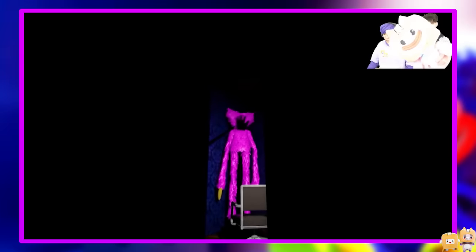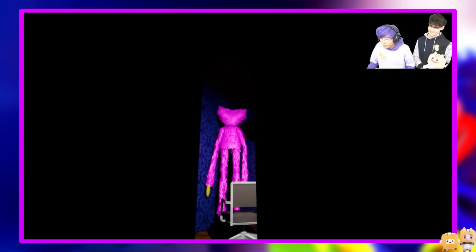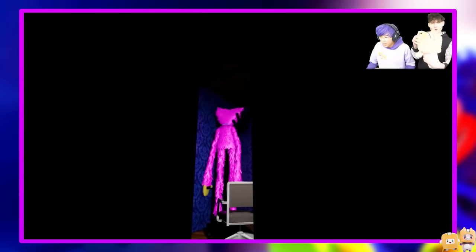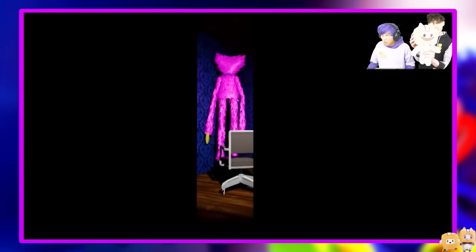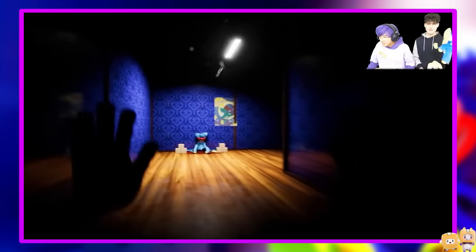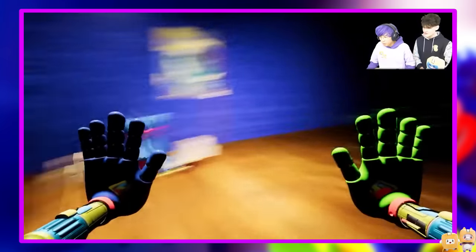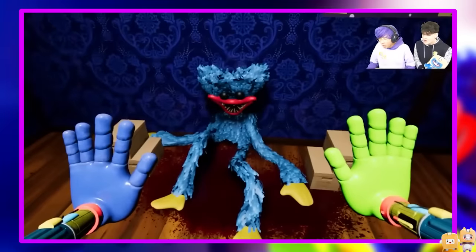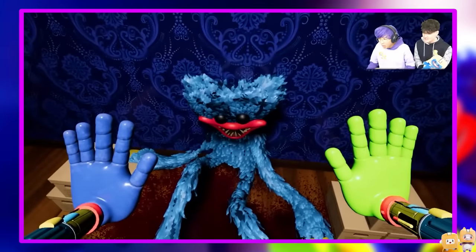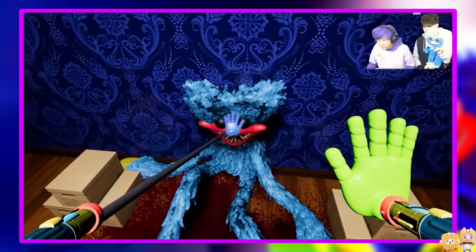Okay. We can't do anything with Kissy Missy. Oh, wait, can I turn her if I just... Oh! Hey, yo! Okay, never mind. Let's keep going. Oh, it's Huggy Wuggy. Is that Boxy Huggy Wuggy? He has boxes next to him. What's up, Huggy Wuggy? Why is there goo all over him? What? Hey, yo. Huggy, are you okay? Is he saying something?